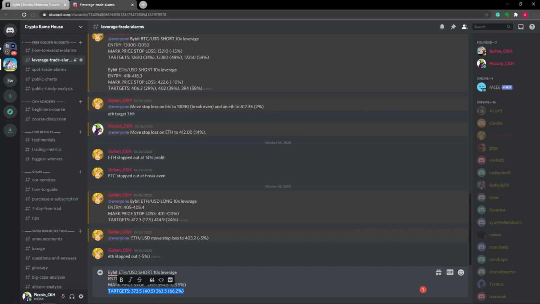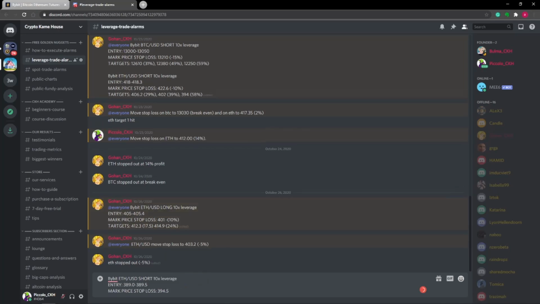The instructions will be posted in the same channel that the alarm was posted, and you'll receive a notification about it. Now, when you first receive the notification that an alarm has been posted, you will often see, if you are quick enough, that it's without targets and that the stop loss doesn't have the calculated percentage next to it. So it will look something like this. This is simply because we want to give the alarms out to you guys as quickly as possible, and that is why we are doing it without making these calculations. As soon as the alarms are posted, we'll make the calculations and add them to each alarm in a matter of minutes.